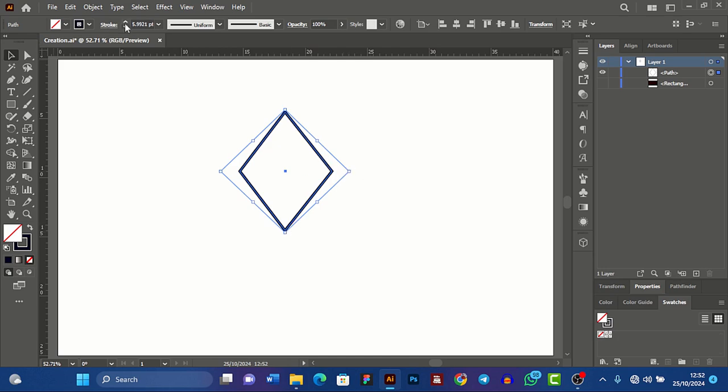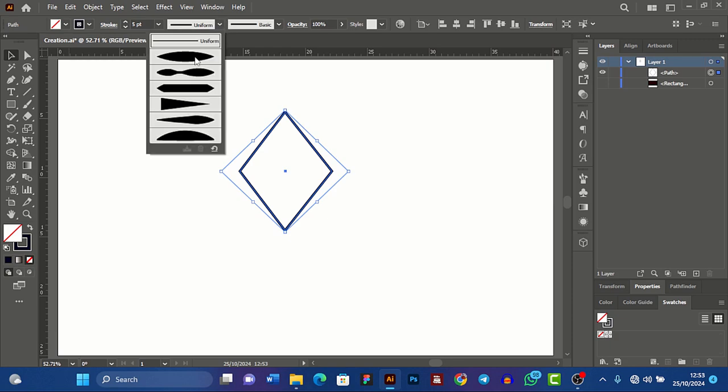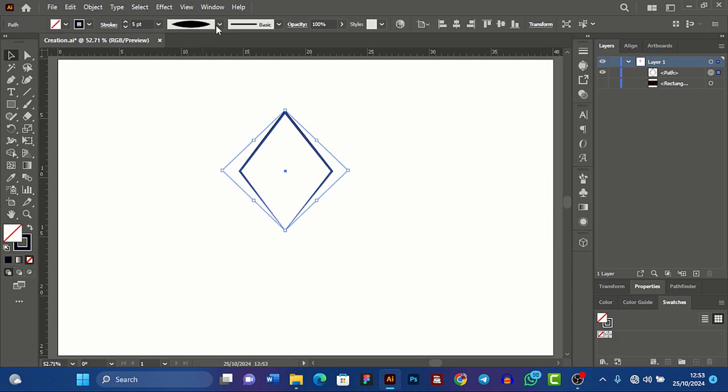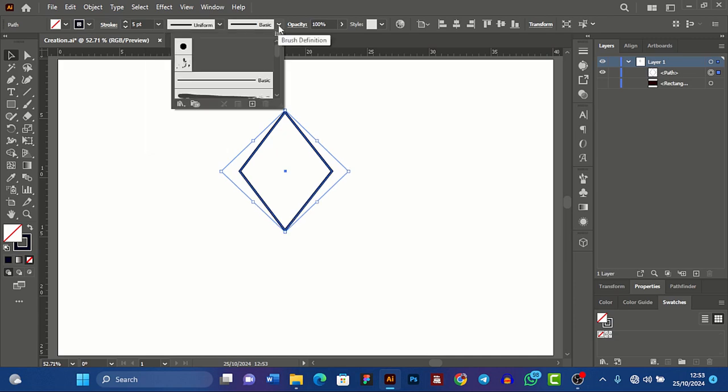Okay. So this is my first shape, and I'm going to make the stroke a little bit different. I'm going to fix what is called an arrow. To change the stroke, you can increase it to whatever you want. Do you want it to be uniformly distributed or do you want it that way? I want it to be uniformly distributed. So we go to the brush definition. How do you want it to be?